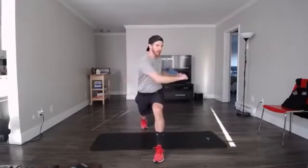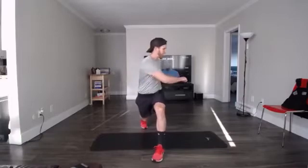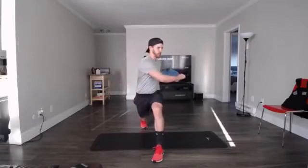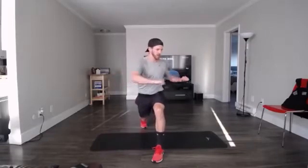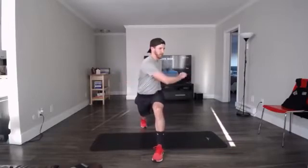We're going to come into a lunge, and all we're going to do is just twist back and forth, okay? So you're just going to hold the lunge position, one leg back behind you, rotating from side to side. We'll do it all on one side the first time, and then you'll switch. So remember what side you're doing right now. I've got my left foot forward. Couple more seconds here, then we're going to go through each of those again.